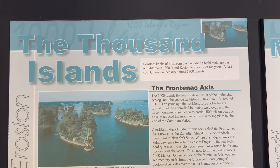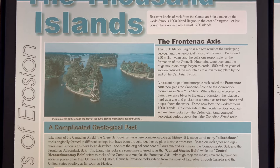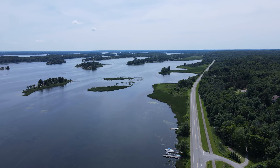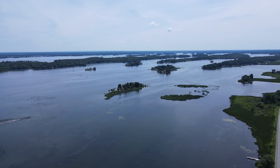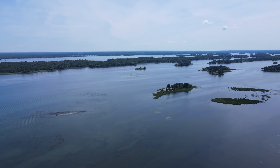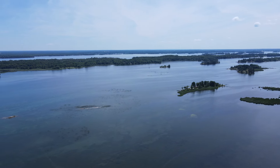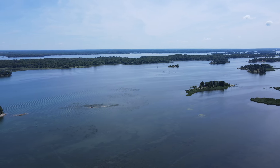The Thousand Islands region is a direct result of underlying geology and geological history. By around 950 million years ago, the collisions responsible for forming the Grenville mountains were over, and a huge mountain ridge began to erode. Five hundred million years of erosion reduced the mountains to a low rolling plain. By the end of the Cambrian period, a resistant ridge of metamorphic rock called the Frontenac Axis now joins the Canadian Shield to the Adirondack Mountains in New York State. Where this ridge crosses the St. Lawrence River east of Kingston, the relatively hard quartzitic igneous rock remnant has resisted erosion, forming knobs and ridges above the water.